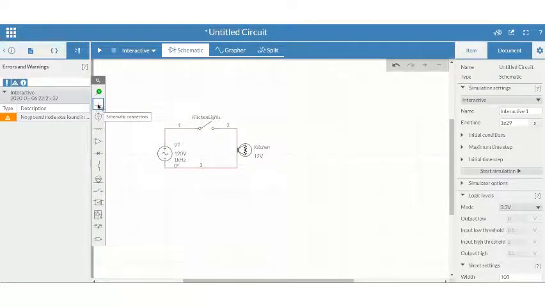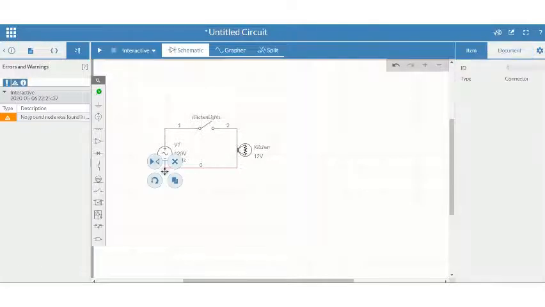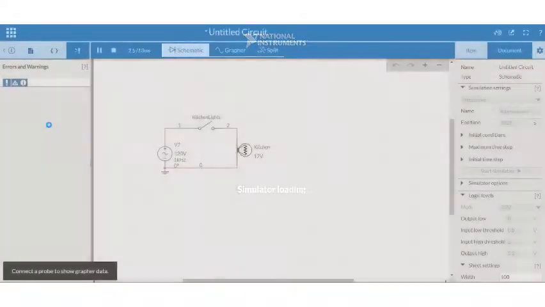This symbol right here is the symbol for a ground, and you'll see that it's labeled as ground. And it's good practice to connect that ground close to the negative side of your voltage source. So that's where I put it. And so now when I click run, that error message goes away.